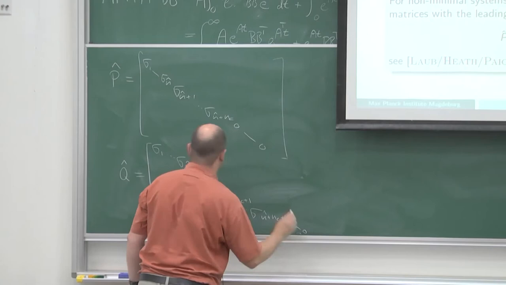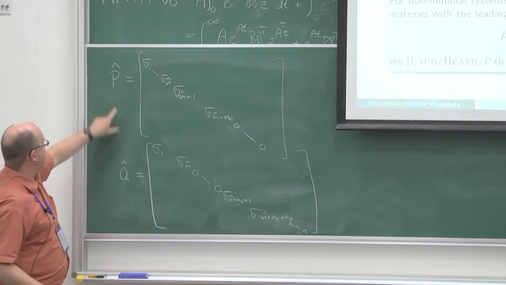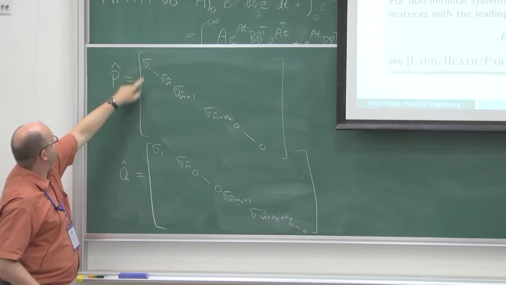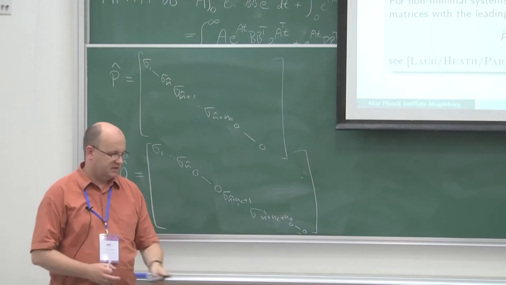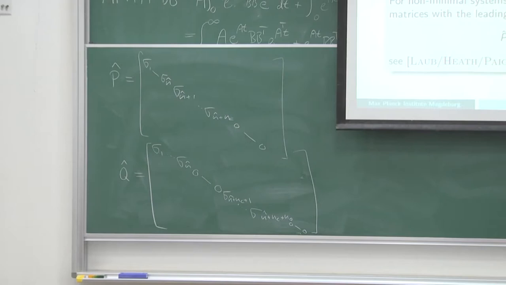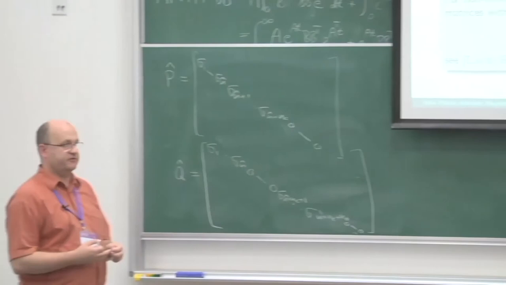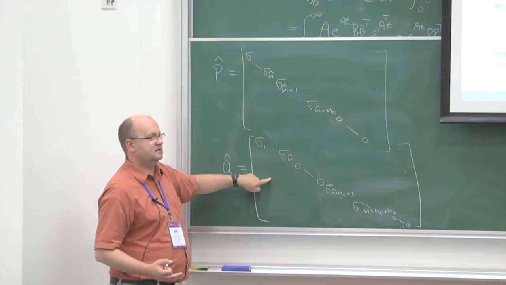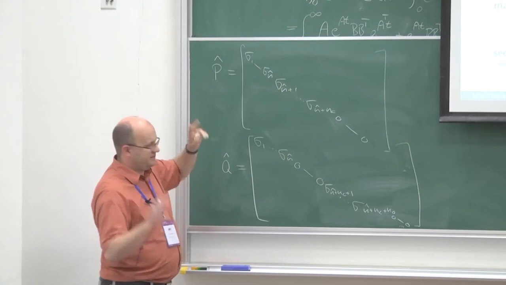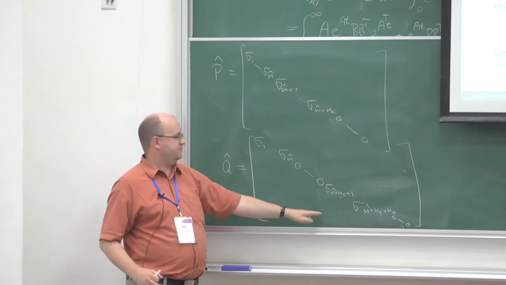So if you multiply this together, then of course you get only sigma 1 square until sigma n hat square, and everything else cancels to zero. So for the purpose of model reduction, that will be completely sufficient. For the purpose of stating existence of a balanced transformation, it's of course clear that this is not balanced. The gramians of the system in these quasi-balanced coordinates are diagonal, but they are not equal, because you have these additional numbers here.